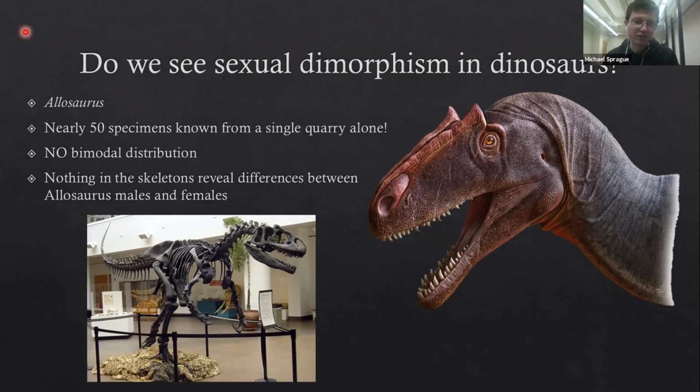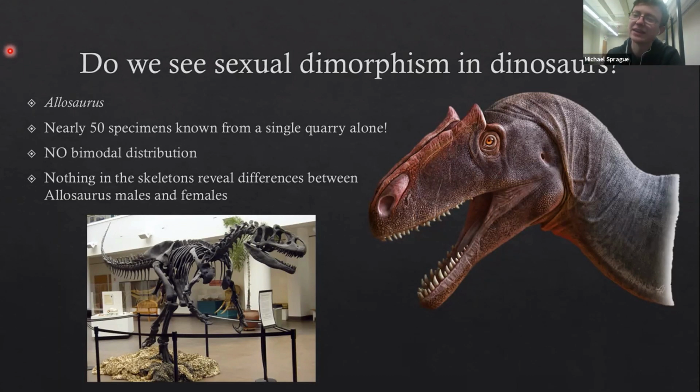So with this quarry, some people have hypothesized that it was a predator trap, kind of like the La Brea tar pits, where some big herbivores got stuck in the mud, and then their stinking corpses attracted predators to scavenge, and then they got caught in the mud, and that attracted more predators, and so forth. That's not settled. I'm not convinced of that interpretation.